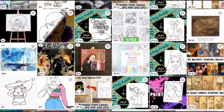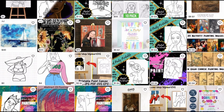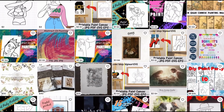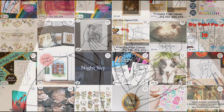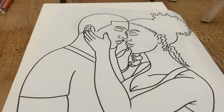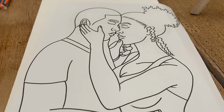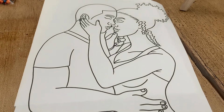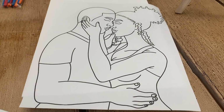There's an unlimited amount of images online that you can search for download, whether it's on apps like Etsy or Etsy.com, or you can even Google free images to print right at home. Once you have your image that you want to paint, you have to transfer it to the canvas.